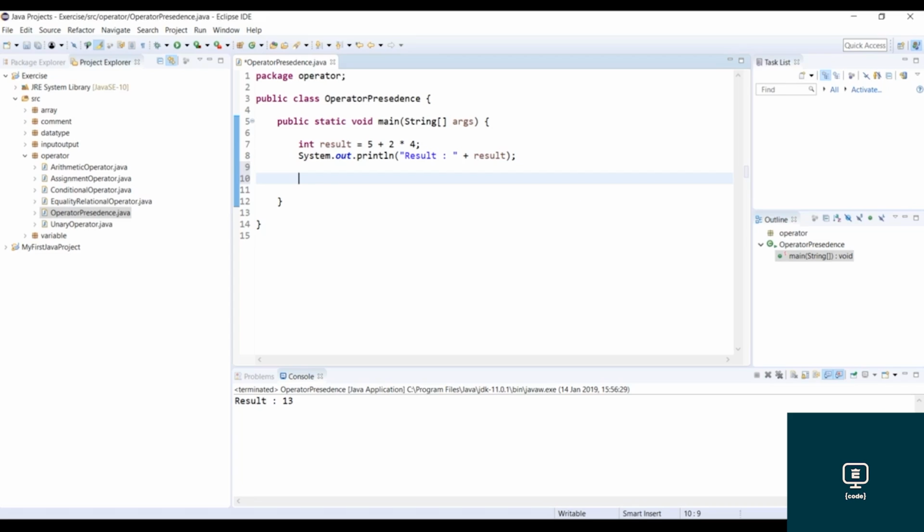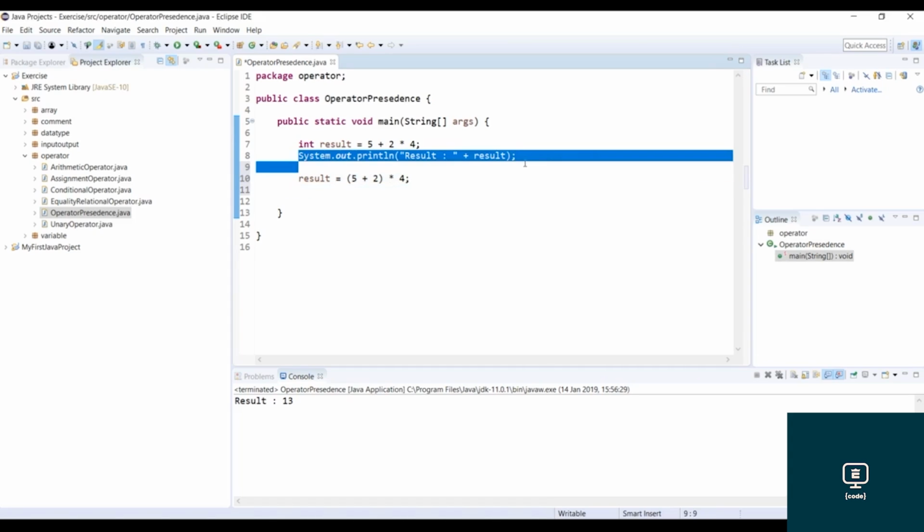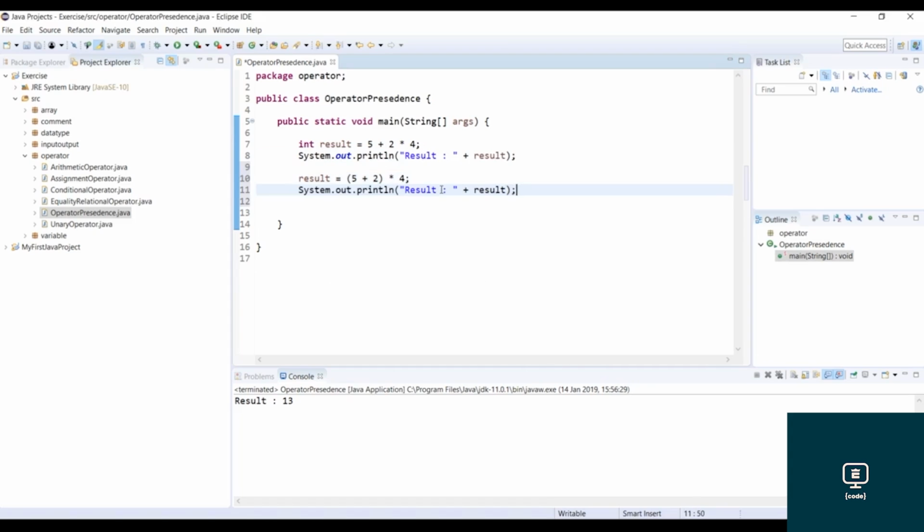I'll show you another example. Let's assign, in parentheses, 5 plus 2, multiplied by 4, to the variable result. And let's copy the print method. Okay, let's run the code, and the result is 28.